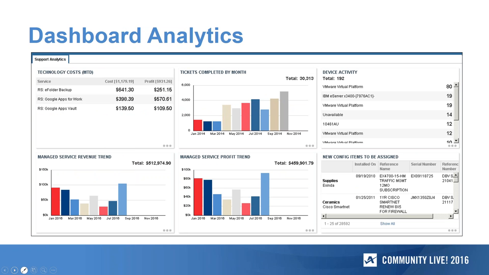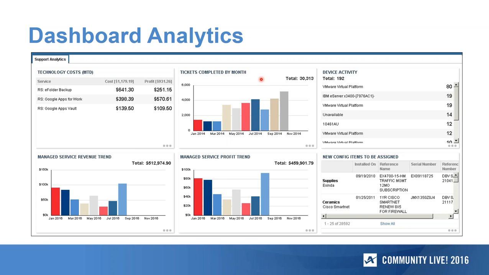And finally, we have some dashboard analytics. This is just a quick sample of information. I wanted to highlight that you can pull financial data onto your dashboards and use it as a quick serve of information. So in this first dashboard widget, the technology cost is reflective of each individual service, the cost associated, and what the profit was. This is based on items that were billed through a proven post, and it's an indicator of what your markup is versus what you expect to be receiving when you provide those services.